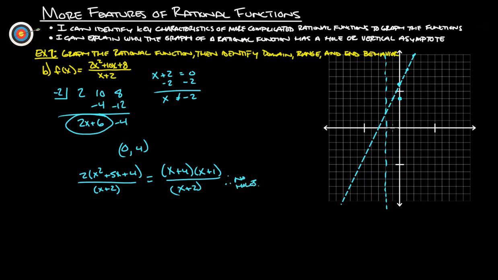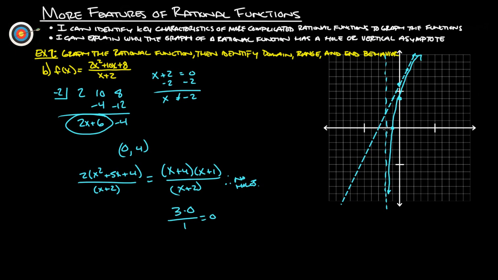Okay, so we've got this one. Let's plug in -1 just because I forgot the hole, sorry. So let's just plug in -1 to see where it's going to go in here. Now that it's all factored out, this is going to be a lot easier to plug in. So -1 and 4 is 3. -1 plus 1 is 0. And -1 plus 2 is 1. So that's going to give us 0. So our other point is going to be there. So our graph's going to look something kind of like that-ish, right? And then it should be over here too, but let's just double check.